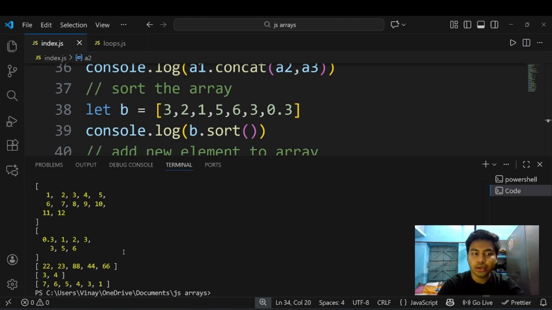As you can see, 0.3 1 2 3 and 3 again 5 6, right? So yeah, we can use sort if we want to sort something out.